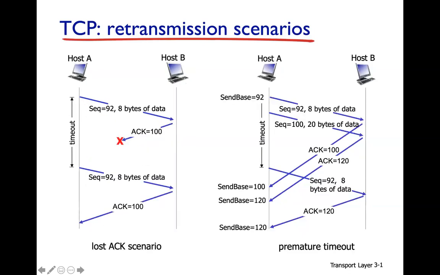First thing is our retransmission scenarios. Okay, so just a brief review of our last class. So I have 2 hosts, and we have host A send out with the sequence number 92, 8 bytes of data. So my ACK will be 100, right? The next byte I want to get is 100. Then this time the acknowledgement disappears. So my ACK gets lost.